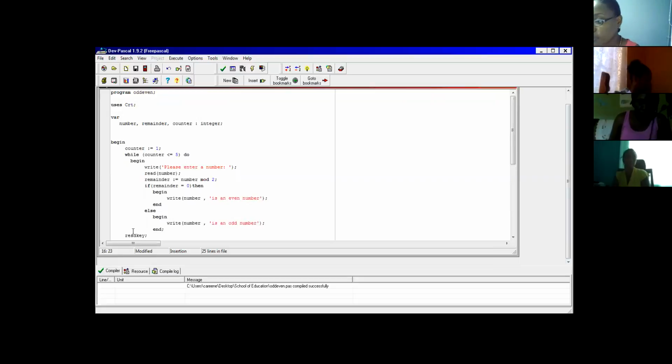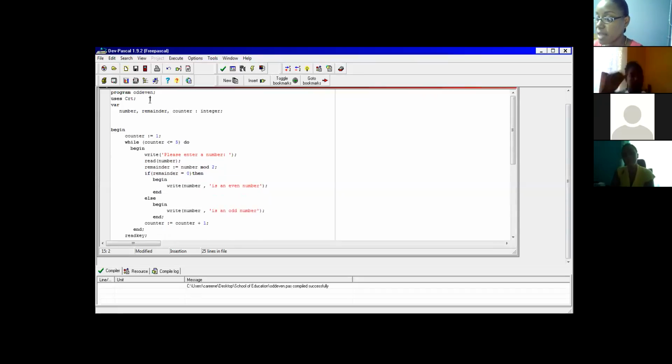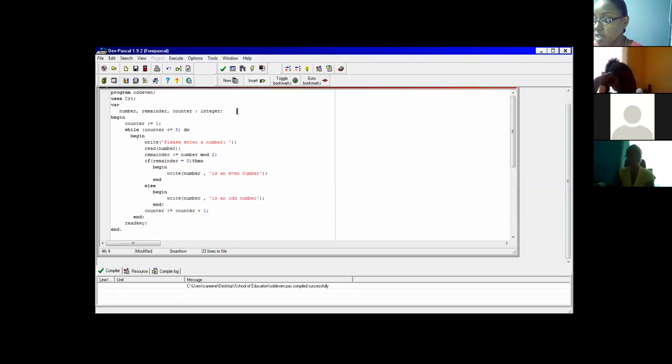So this is the syntax for Pascal. If you're doing a while, you're going to need a begin for it, yes? And you'll also need to end it, all right? The other thing that we had added was the counter increasing by 1. So counter assigned counter plus 1, all right, semicolon. So let's see what we have here. Let me just bring these up so we can see a bigger picture, the whole thing instead of piece by piece.